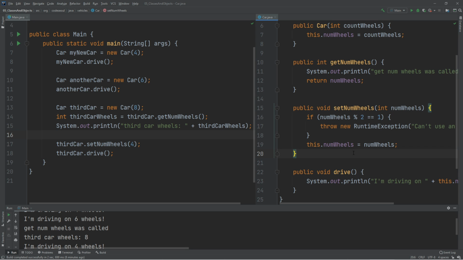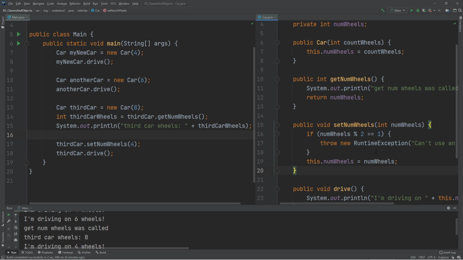Yes. Right. So the constructor is automatically called when we create the object. If you look at the main class here on line 7, when we create a new car, it executes the constructor.